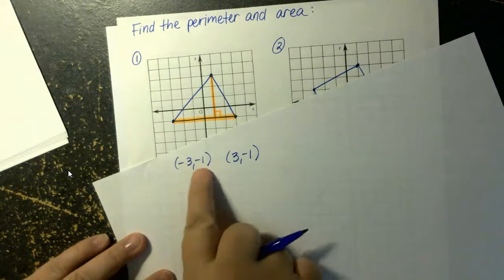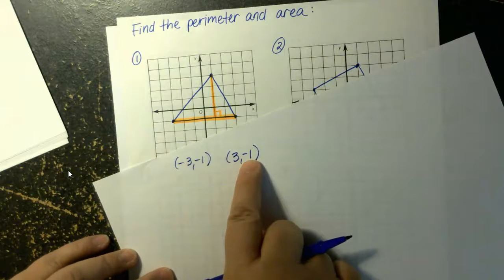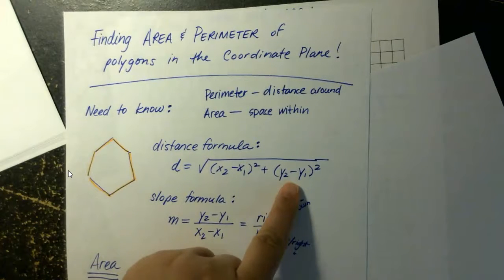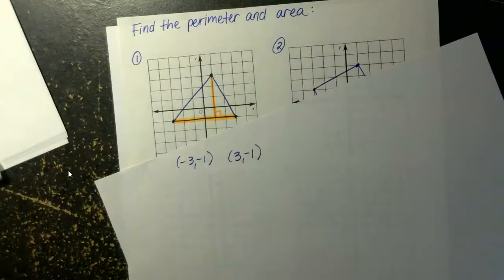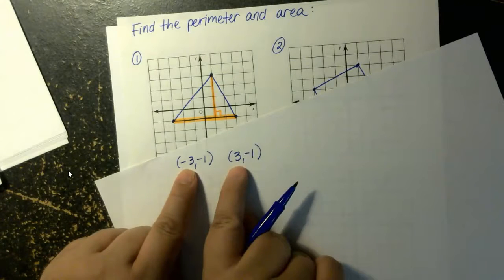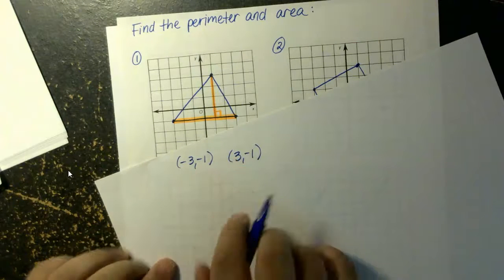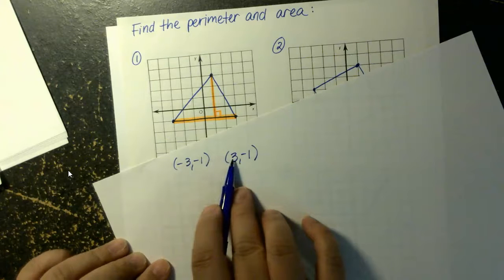All right, notice there's no difference between the y values, so there'd be no point in taking the difference between the y values. Remember, that's one of the things we do in the distance formula. We don't need that because there's no difference. So we're focused on just this. I can look at these two numbers, and I can figure out how far apart they are. Now, depending on which direction you subtract, if I do 3 minus -3, I get 6. If I do -3 minus 3, I get -6.